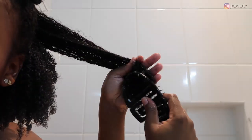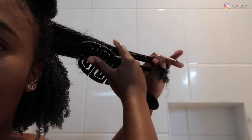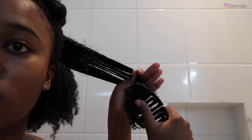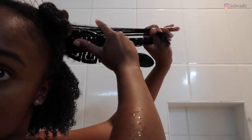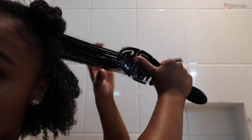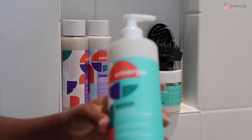This brush bends and twists with your tangles so it does not rip your hair. If you start at the ends and work your way up to the root, it goes by super fast. I hold the brush vertically to detangle and then horizontally to define the curls. It does not cause breakage — my fingers run through my hair super easily and there's not much shed hair after each section.